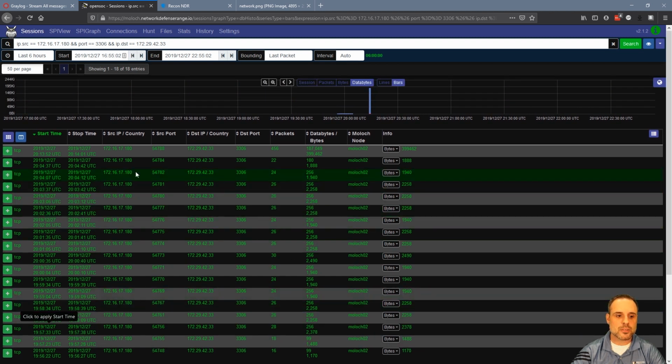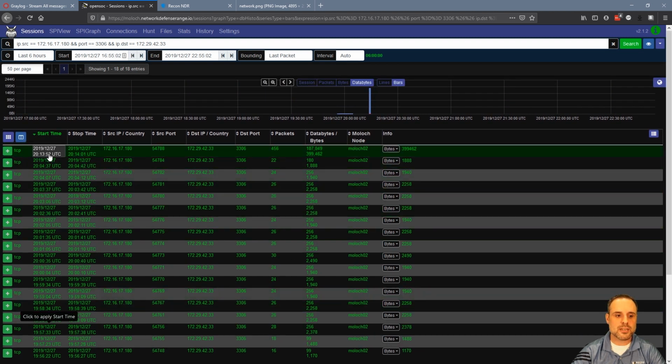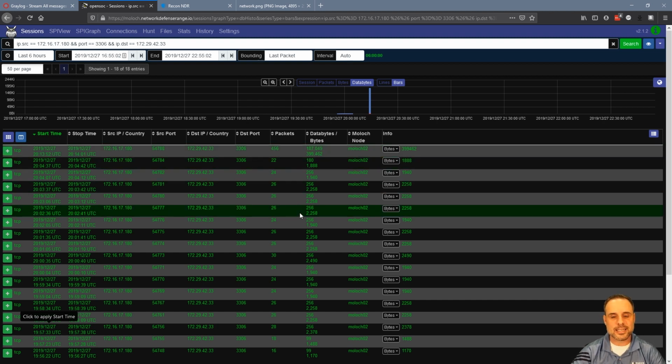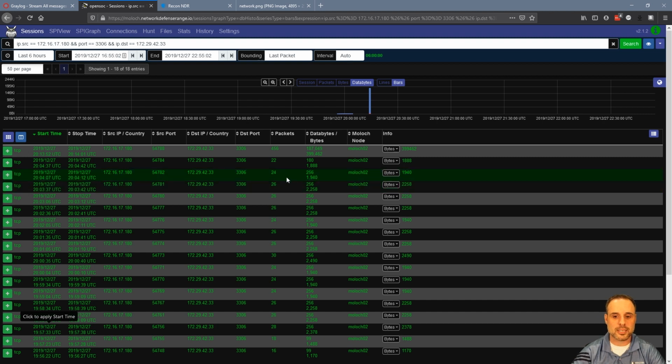But then you notice at 2013-52 UTC, the session ending at 2014, we see a much larger session with far more packets than all of the other sessions. And again, this lines up with that connection that we saw in Graylog, where there wasn't a failed authentication connected to it.